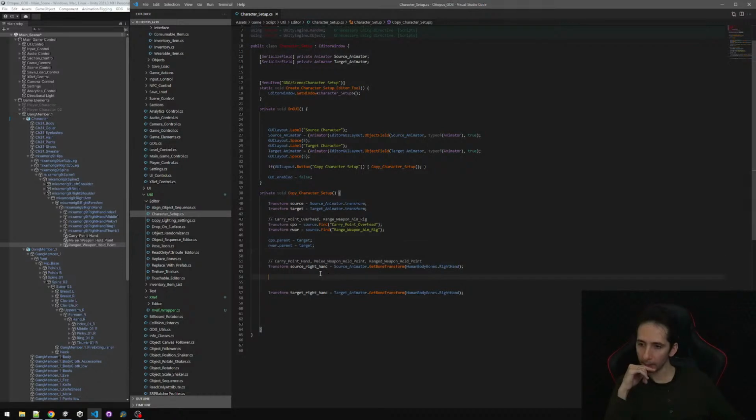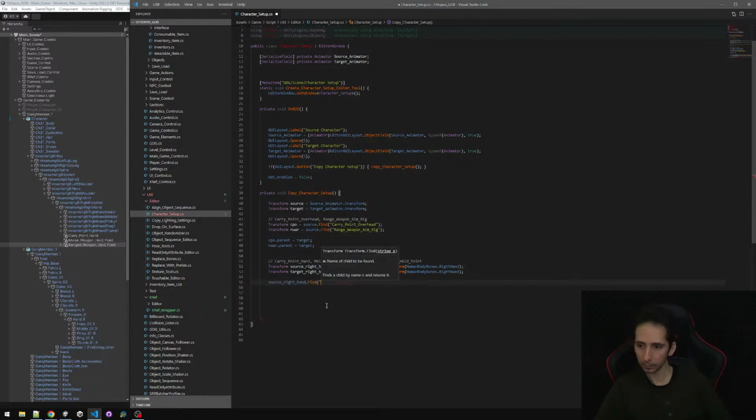So what I need is, okay, I prepared these. So let's work on the carry point hand. First we need to find this guy, CPH, and transform TPH. Yes.